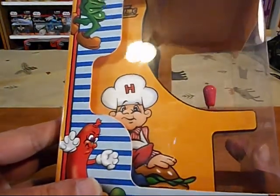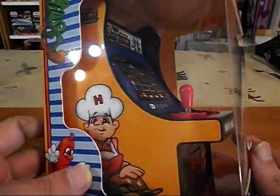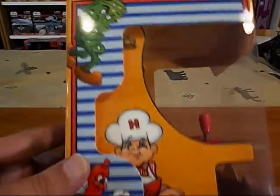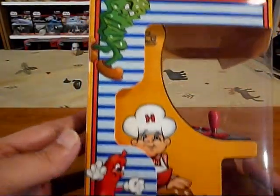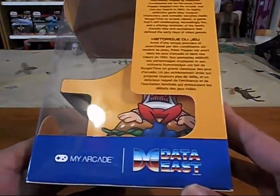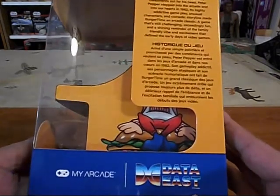So they're trying to compete with Arcade Classics by bringing some different arcade games into the mix. Data East, My Arcade.